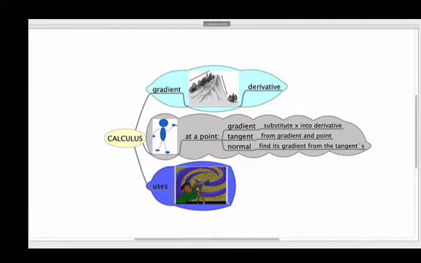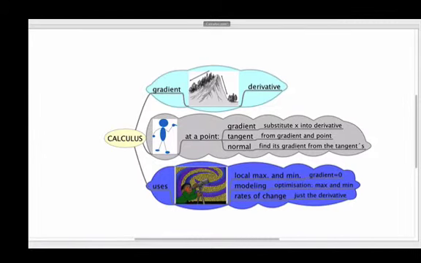What are we going to be using this for? Very good for finding local maxima and minima, because at those places we found the gradient is always zero. And gradient in calculus, remember, is the derivative. So once we know how to find the derivative, we will just put that equal to zero, and that will give us these maxima and minima. That lets us do some modeling to find optimization, because the optimal solutions are just either the maximum or the minimum. So once we can do this, we can straight away do this.